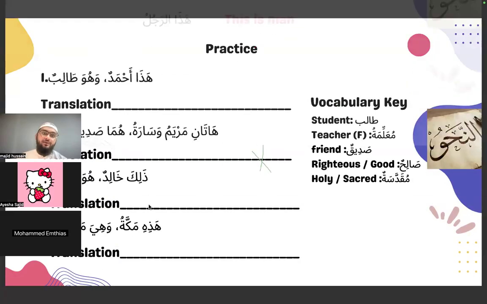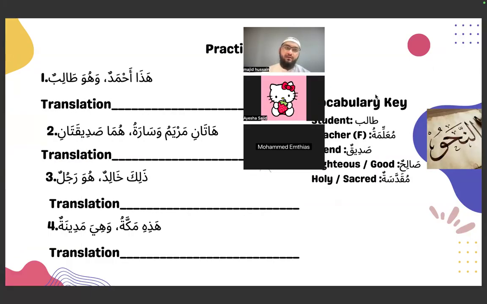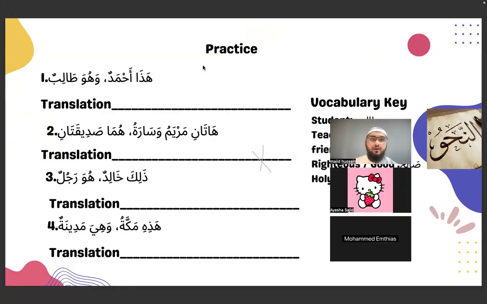Right. Now, يلا, let's practice this one. هذا أحمد. This is Ahmed, and he is a student. You got it. See? So you have the table with you now? I do have them in front of me, yeah. طيب خلاص. This will keep on practicing. This is Ahmed, and he is a student.